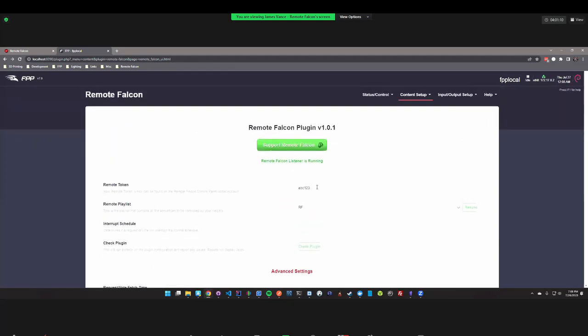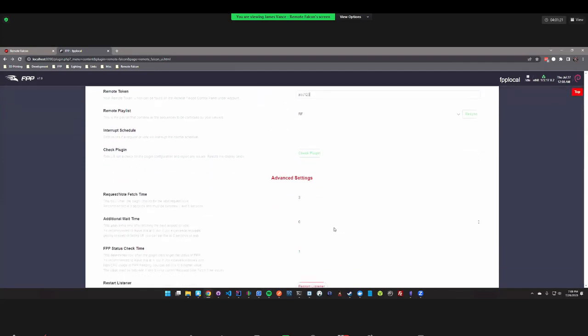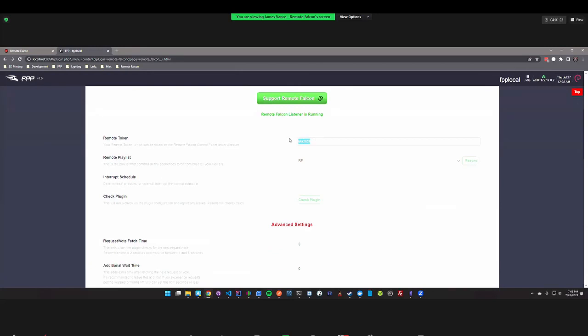Now, when you first install the plugin, you won't have anything here, and you won't have anything in here because it'll be a fresh install. The only reason these are here is because I had it installed before, and so it maintained my configuration. If something happens with your FPP or your plugin and you have to uninstall it for some reason, then when you reinstall it, your configuration, depending on what happened, should be there.